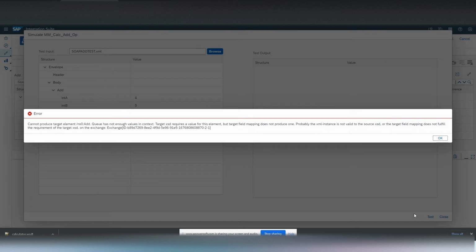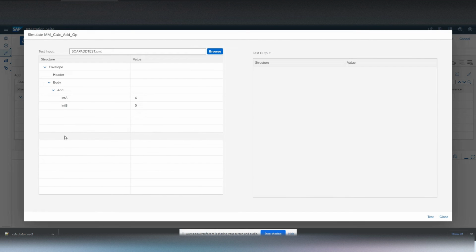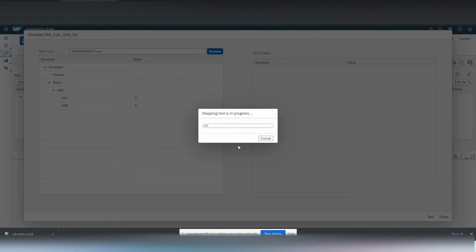Okay. Cannot produce target element add queue has not enough values in the context. Okay, this is a usual error that I often get, right? So I'm gonna see that error one more time.